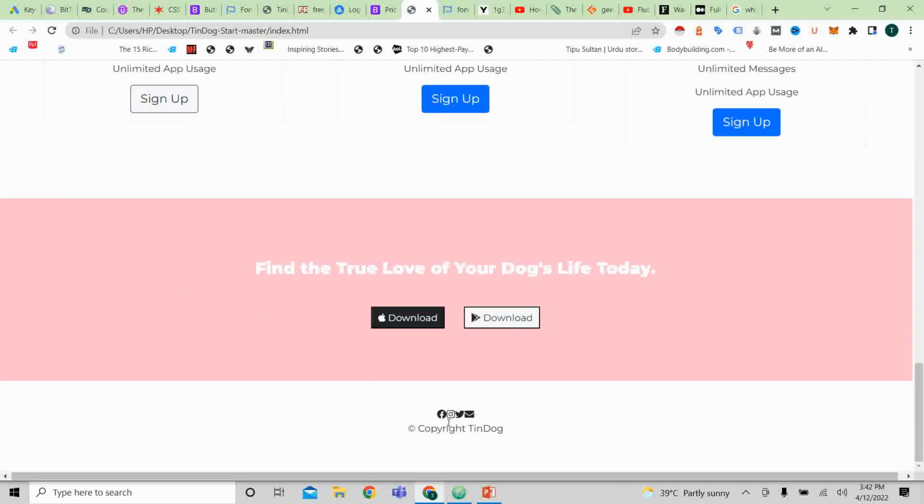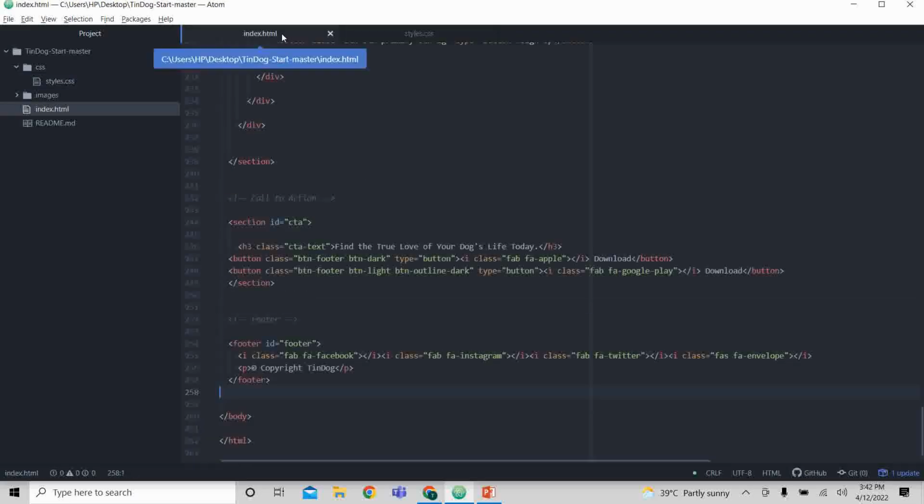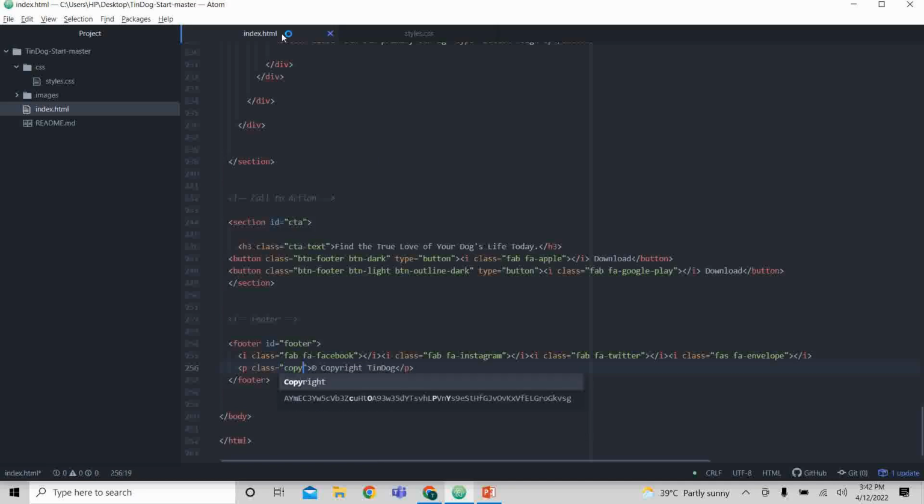And now we can add some space between them. For this reason, why don't I make a class? Copy, write text.